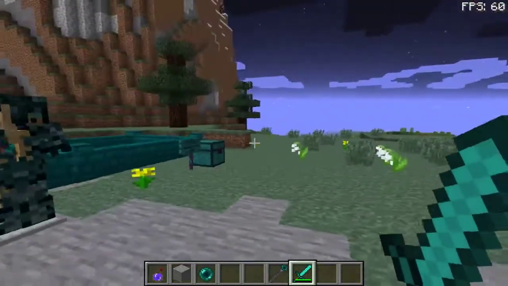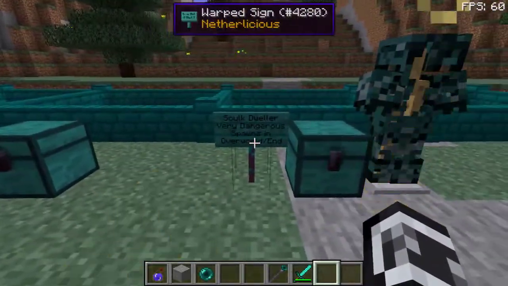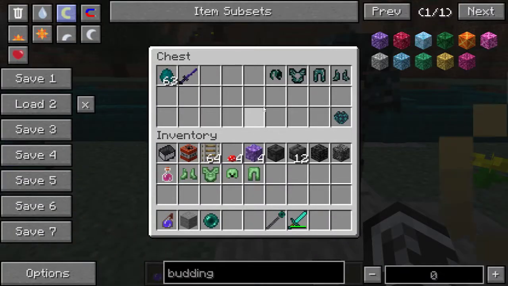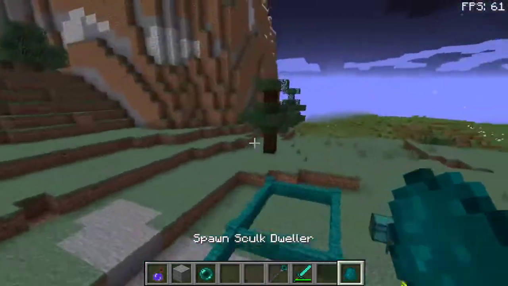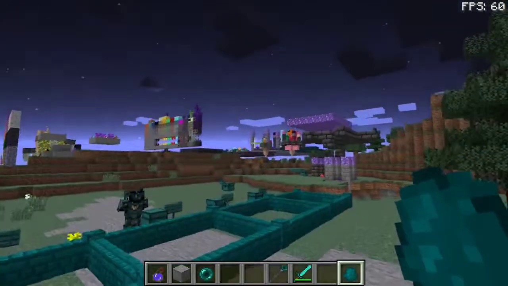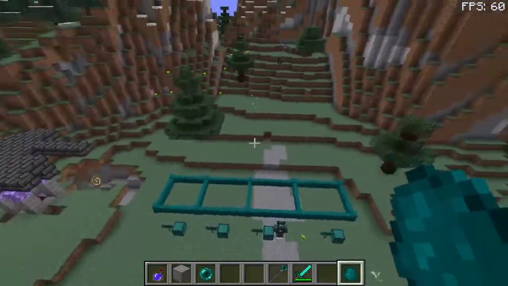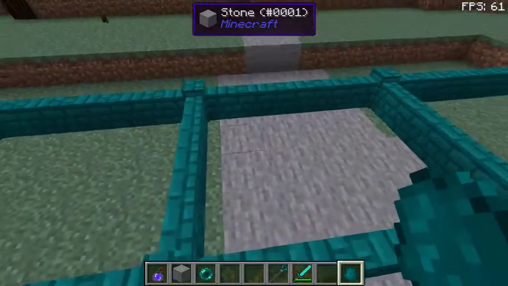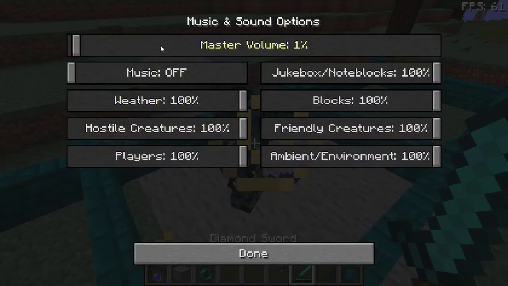So here's the big mob of the mod, the one I put a lot of effort into. The Sulk Dweller, a very dangerous mob. He will 3-shot you on hard difficulty in full diamond. So he has a couple drops here. So let's spawn one in. He spawns in the overworld rarely, like Endermen do, all over in the caves. Not as rare as Endermen, but a bit more common. But he also spawns a lot in the end, so you can find him there a lot. So let's place him down. Let's turn that volume up a little bit.